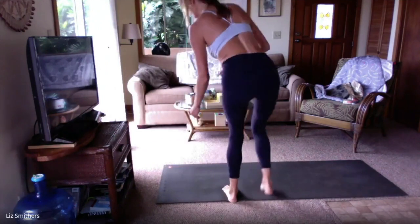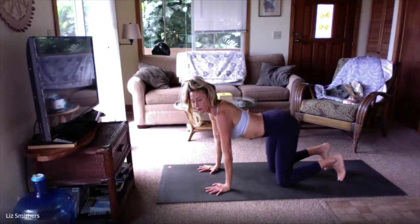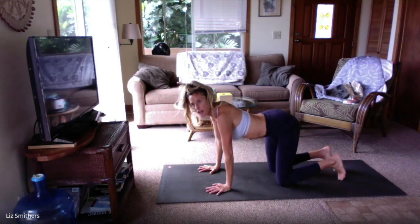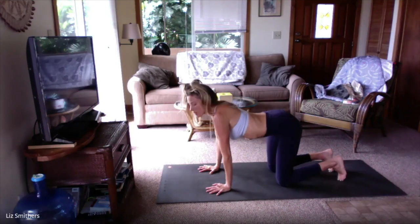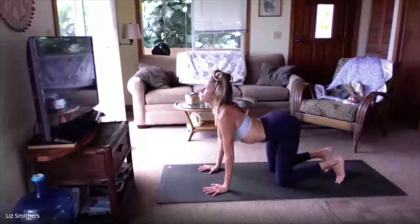Okay, so starting in a cat and cow shape. Like I said, on the exhale you're naturally going to be able to find your bandhas more easily. Not that you can't access your bandha strength and pelvic core strength on the inhale, but it's a lot more subtle, and it takes a lot more consciousness around the pubic bone and the sit bones. So starting in your tabletop and tucking the toes, dropping the belly, this is your inhale. You shouldn't be able to really feel the pelvic floor too much.